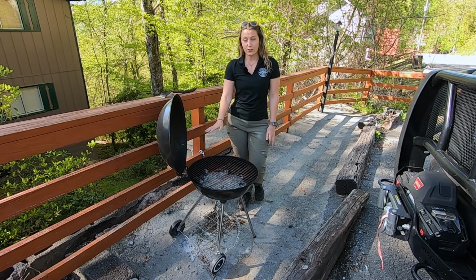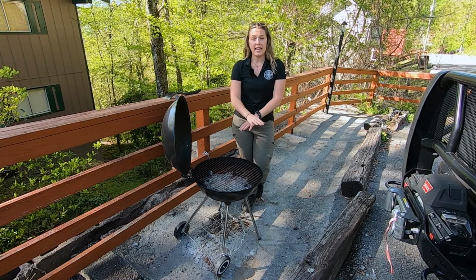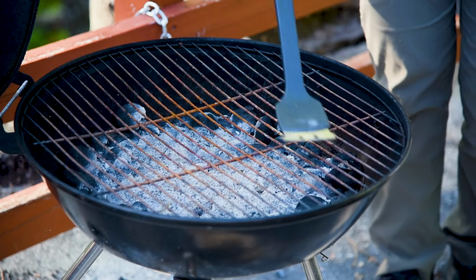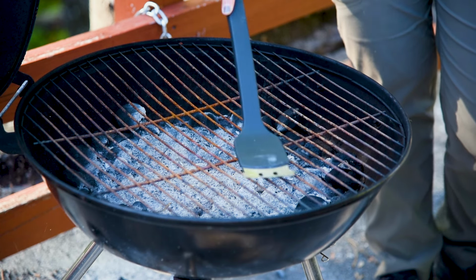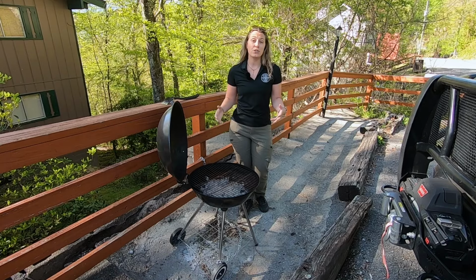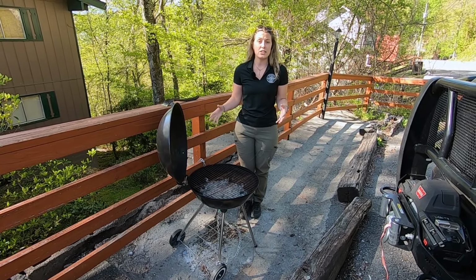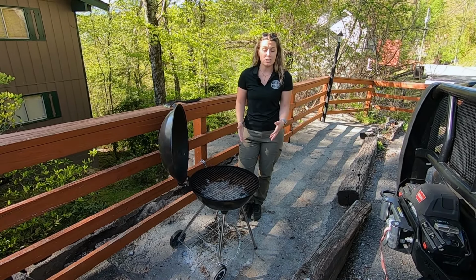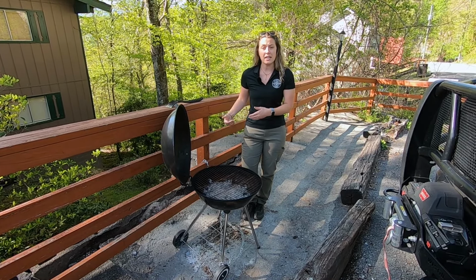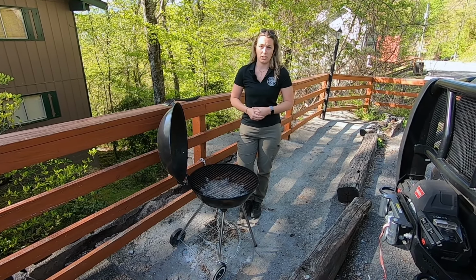And then you let that grill continue to burn and let all the food stuff burn off that grill, and then make sure you clean the grill as well. So you want to scrub that grill down, and if the particular cabin you're renting has any other recommendations or any other cleaning supplies, or they may ask you to pull that grill back into a building or something, make sure you follow those instructions as well.